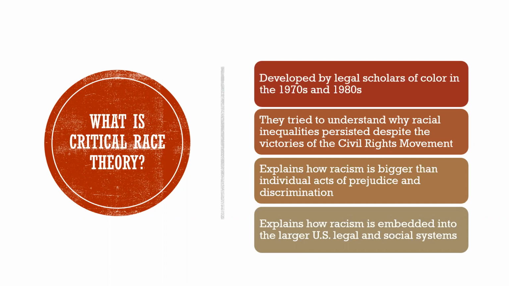So one of the goals of critical race theory, or it was when it originated, was to investigate the role of US law in perpetuating racism. How could these laws, and people want to say, oh, the law is neutral, right? And that's what we think of our justice system, that we stick to the letter of the law and that racism shouldn't be a factor. But that's what the critical race theorists were arguing: no, it still is, that the law really is not neutral.